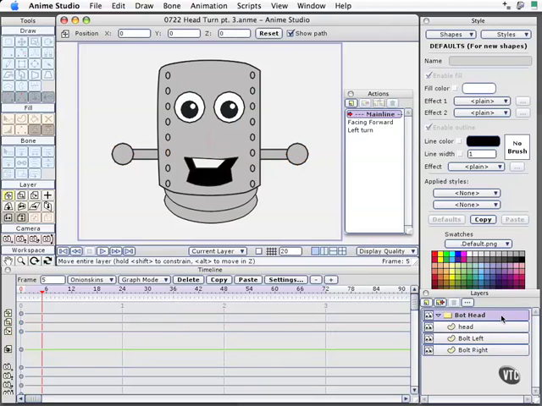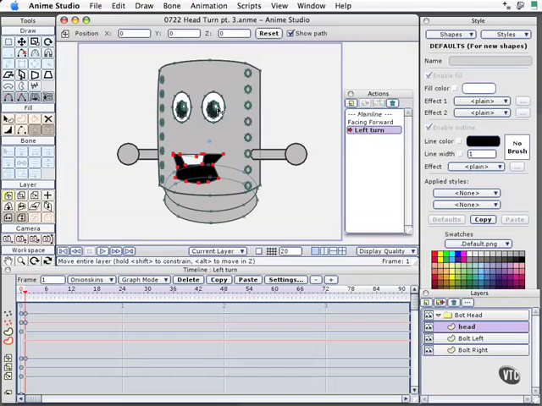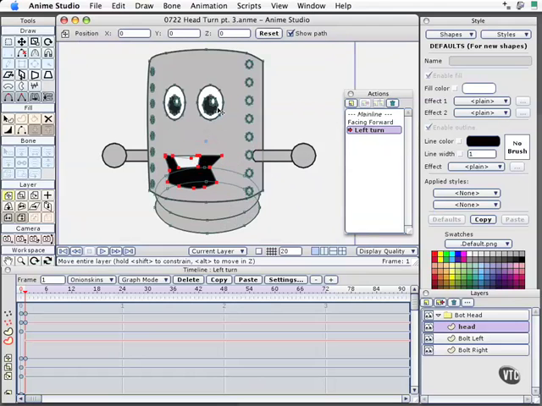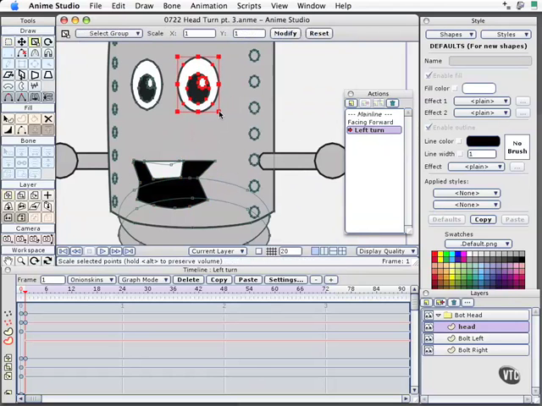Let's go ahead and come back to the bot head layer. We'll come back here to frame 1. If we wanted to change a little bit of what's going on, we can come to left turn, double click on it, select the head layer. I can go ahead and zoom in just a little bit. Keyboard shortcut G, I'll select this eye. Keyboard shortcut S for scale, and make it just a little bit bigger. So it's a little more reasonable when the head gets turned, and maybe it's compressed just a little too much, so I'll expand that out a little bit.